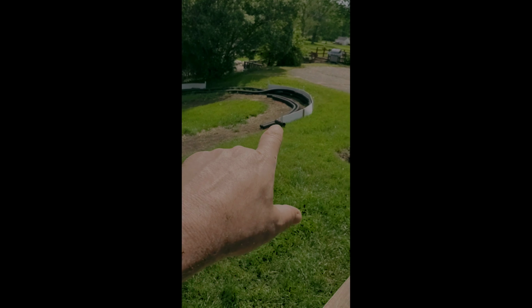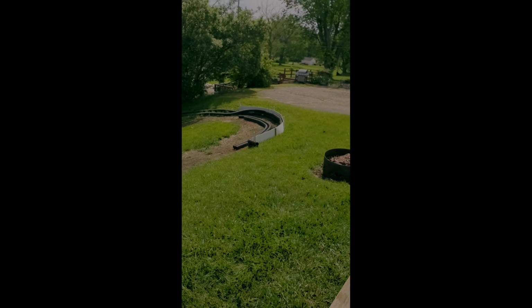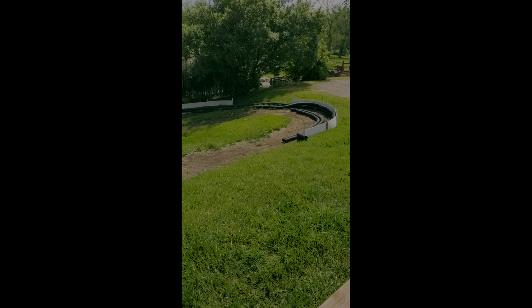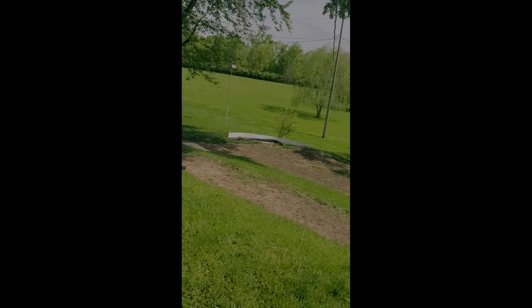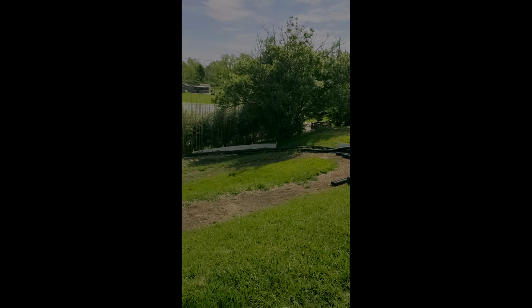I've got sharp angles right here where I'm putting the corners up, to help keep the dirt in. Erosion's a problem. I mean, it just erodes, rocks come up. I got tree roots down in here. And I had the drainage tile, so I figured I might as well use it. I actually had enough that I can almost go all the way around the outside of my track, so since I had that much of it, I'm going to go ahead and do it. Otherwise, it's just going to coil up and sit in my yard somewhere and be an eyesore.